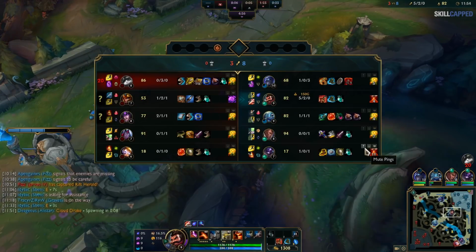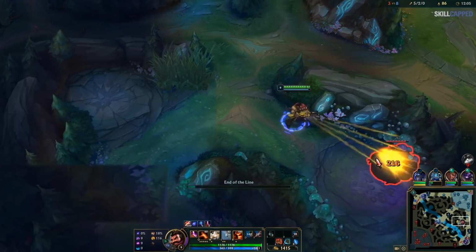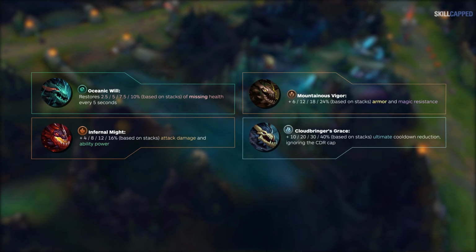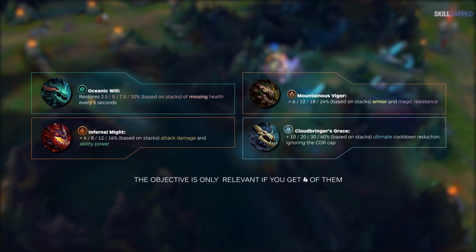Hector hates this objective so much in low elo, we could probably make a montage of him muting his teammates whenever they ping or call to take it. The problem lies with the dragon system in the first place. All the buffs from the individual dragons are pointless. Absolutely pointless. Which means that the objective is only relevant when you get 4 of them.